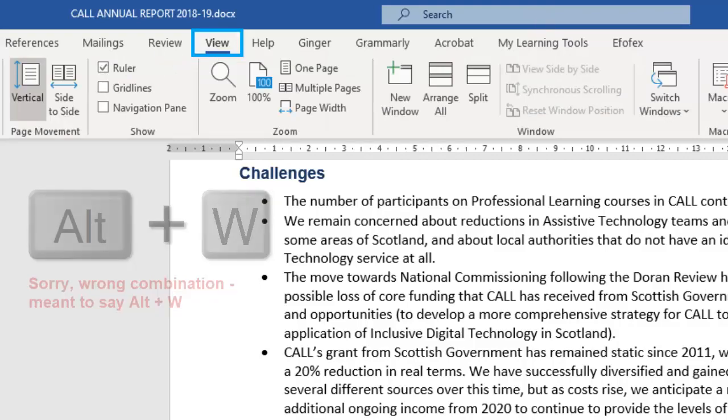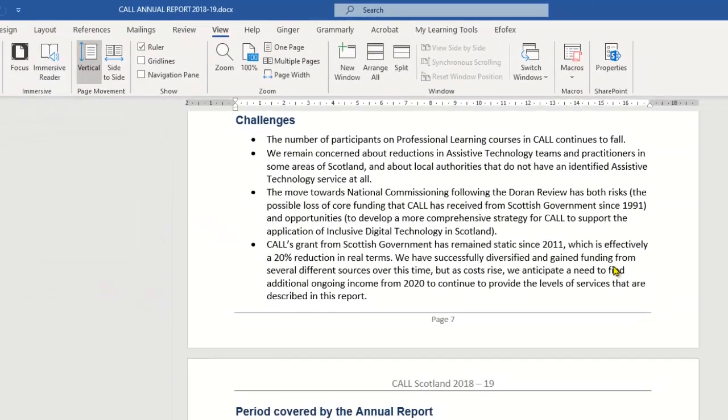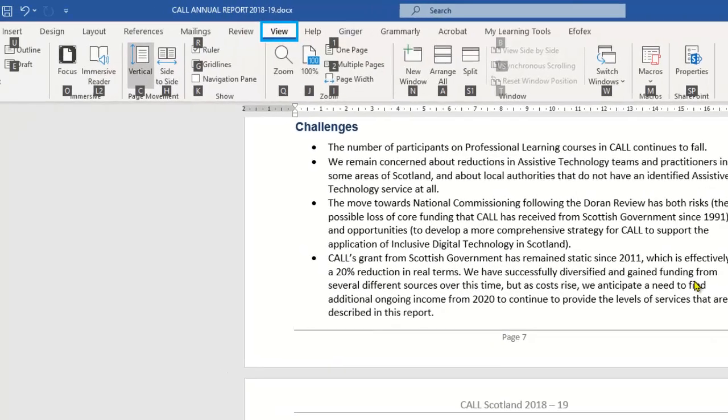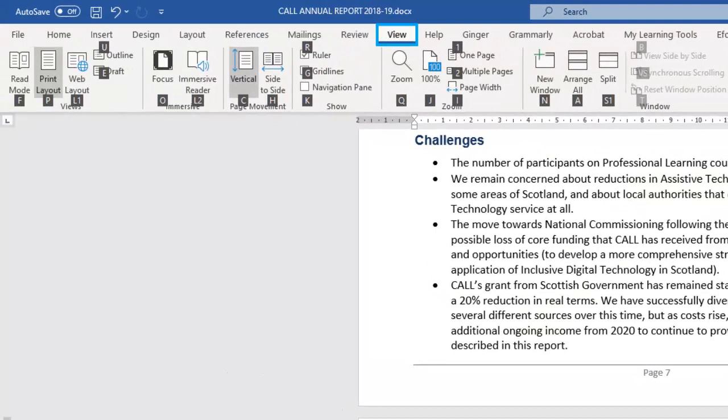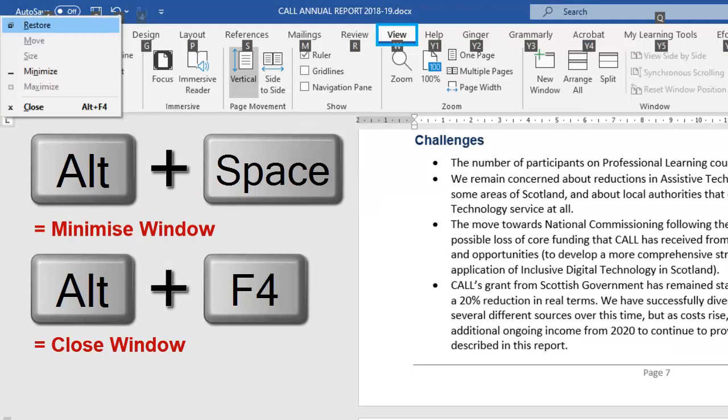Or if I escape from there, let's press Alt and W. And we're in View tab item. Okay, so lots of ways in which you can use Narrator to get around there. And then another good sort of keyboard shortcut is just to exit from there. If I press Escape, Alt and Spacebar, Restore. Menu item. and that allows me to either close the document down or minimize the document.